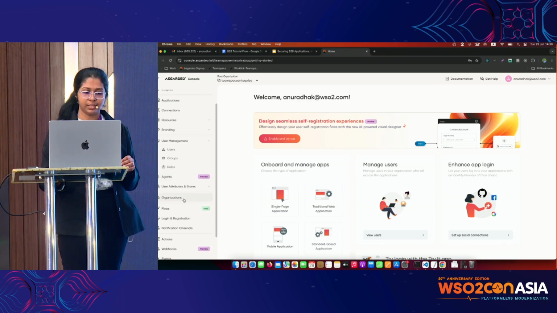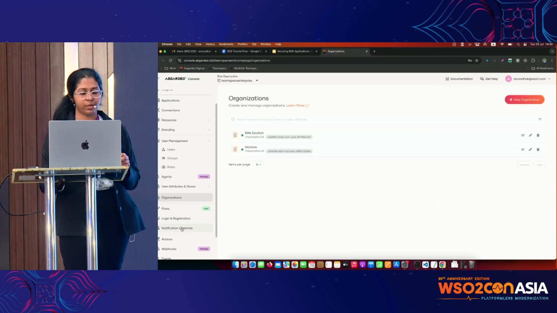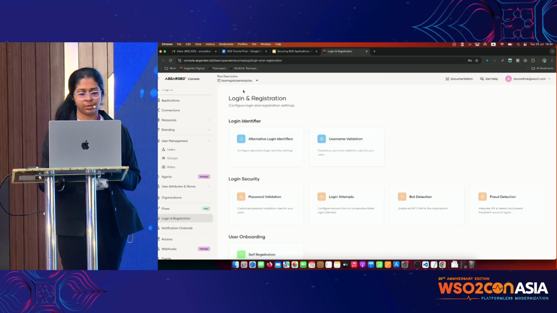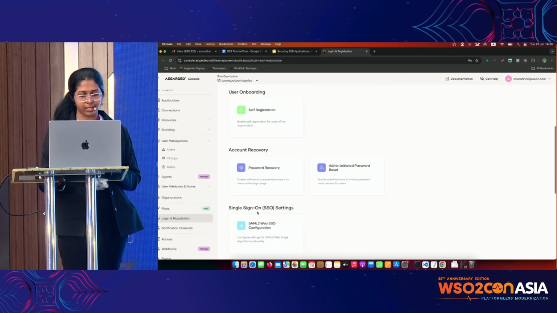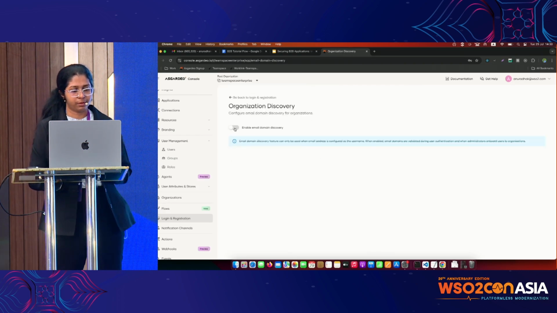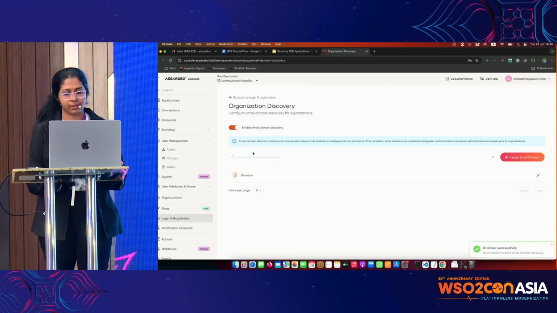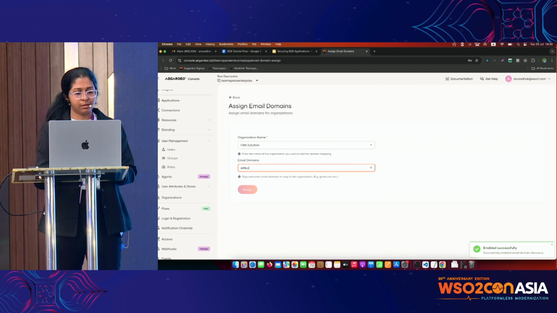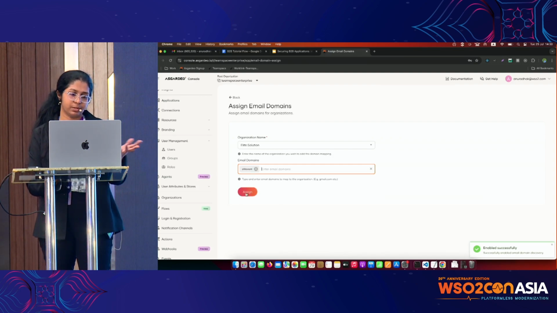The other option is we can resolve the user's organization based on their email domain. For that, TeamSpace has to enable email-based organization discovery under here. There, you can enable email domain discovery, and what you have to do is select each customer organization and provide the email domain relevant to each customer organization.